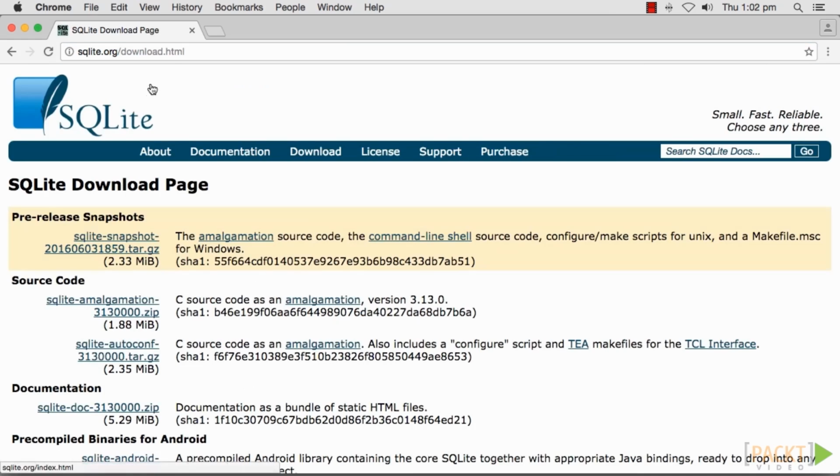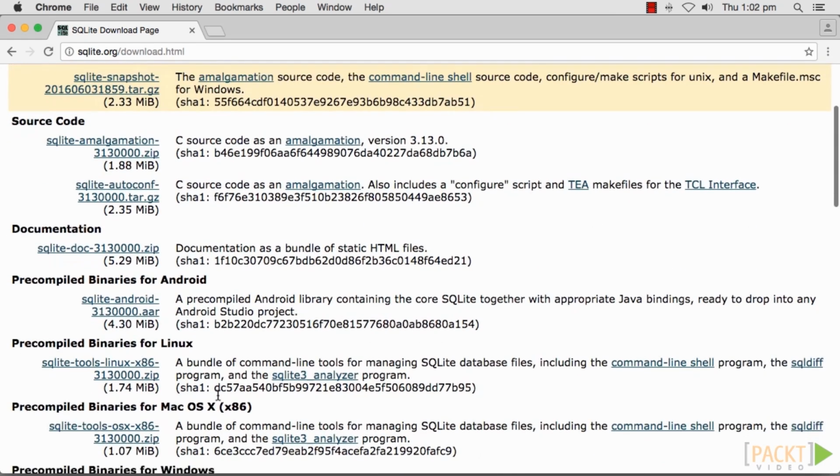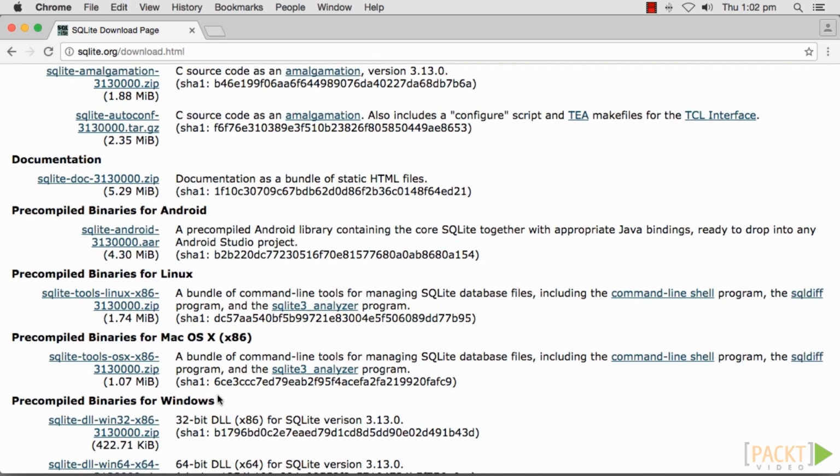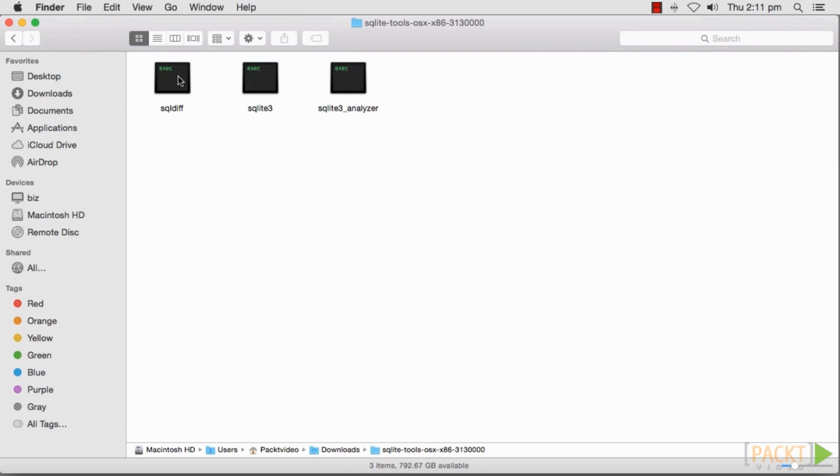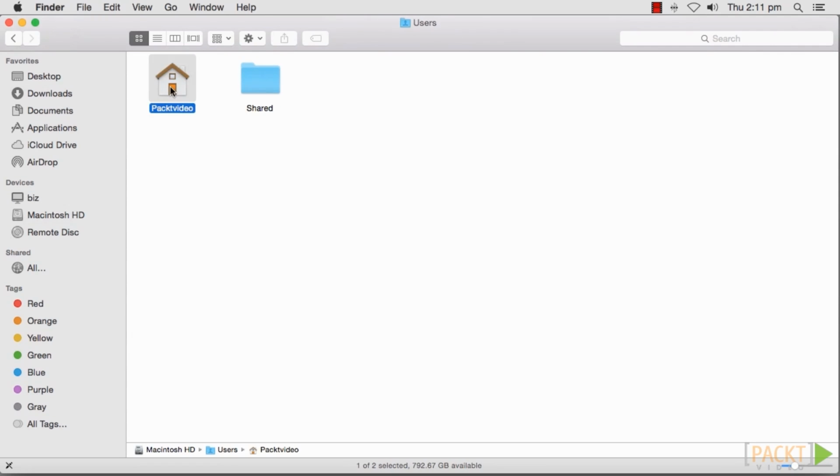Cocos2d-x doesn't have an SQLite library. You have to add SQLite's source code to Cocos2d-x. You need to download the source code from the site http://sqlite.org/download.html. The latest version at the time of writing this book is version 3.8.10. You could download this version's .zip file and expand it. Then, you can add the resulting files to your project, as shown in the following image.